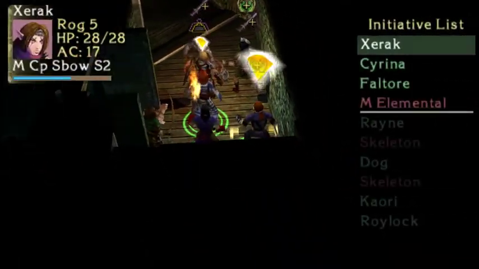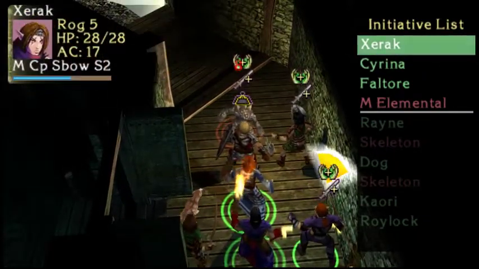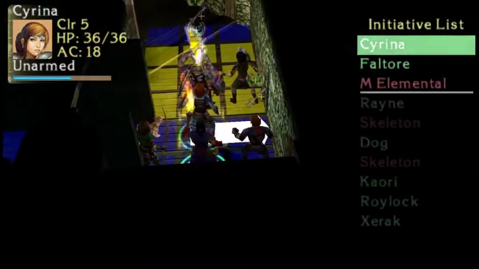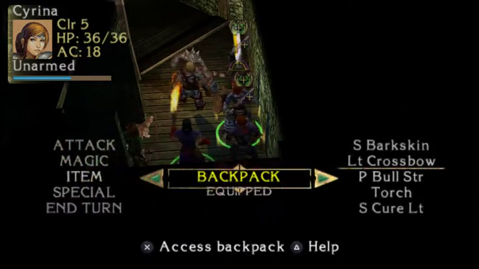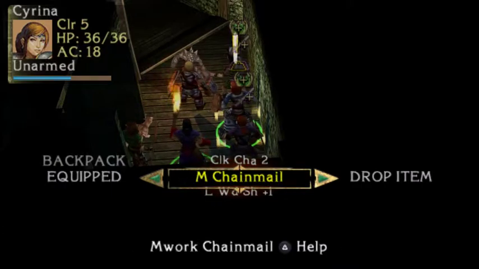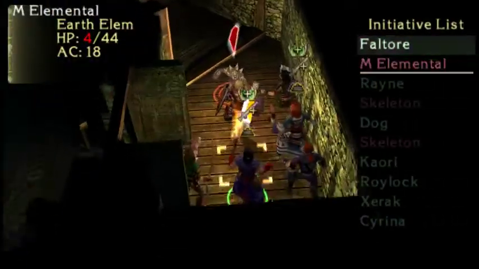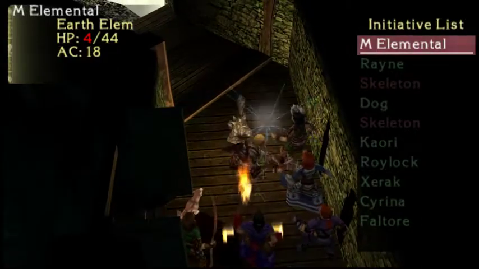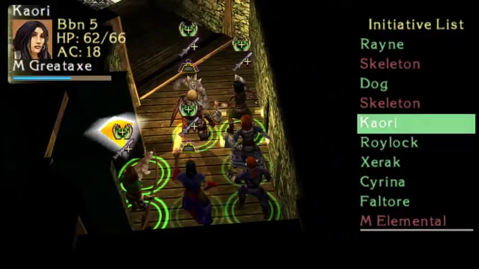Roylock smites for 9. Nice. Zerak hits for 8 with a bow with a tough shot. Good job. Serena will swap out, let's see here, equip, drop your shield. We'll get her crossbow in here next round. Well, that takes 9 damage. What are you at now, Roylock? You're down by 13.